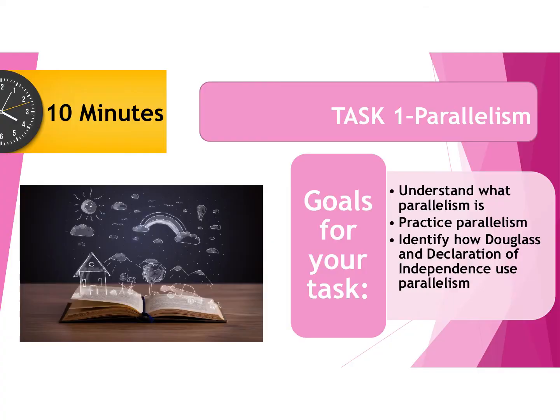All right. First task is parallelism. We really need to understand what parallelism is, just because it's a key part of writing. When you're writing your essays in future times, whether it's a job interview or a college application, parallelism is a basic part of writing. And so you want to make sure that you do understand that. And then we'll look at some examples in Douglass and the Declaration of Independence.